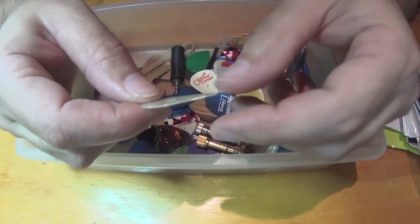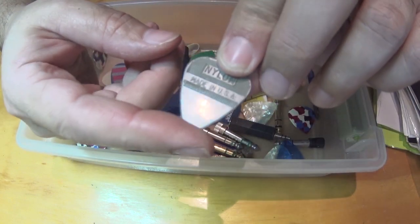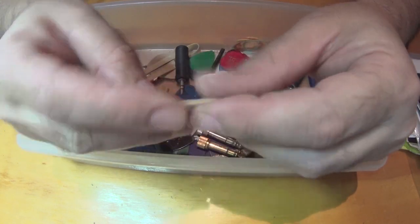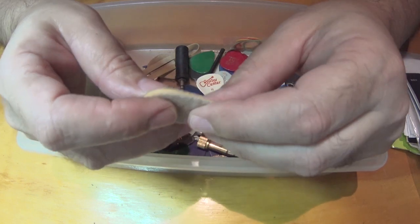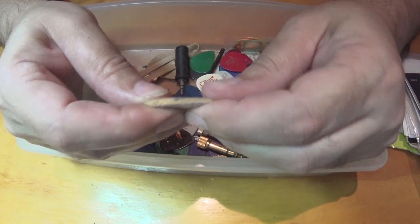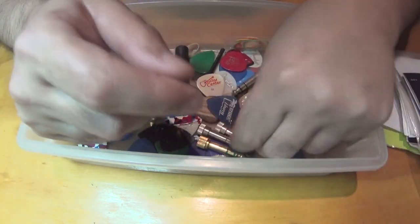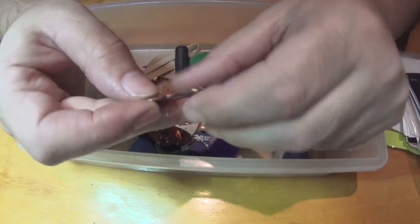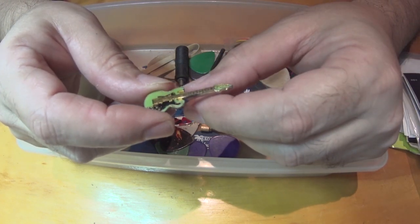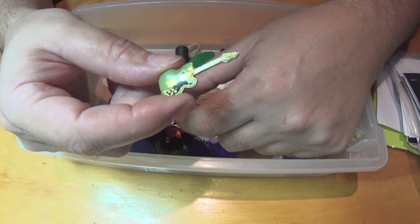Here's a nice pearl pick. Another nylon one. Here's a bass pick - it's got sort of a textile feel to it. I don't know what you'd call it - maybe you guys could tell me. I play bass mostly with a pick, not all the time. Here's a little guitar pen, and now thinking about it I could probably turn it into a resin casting. Little guitar pen - that is pretty neat.